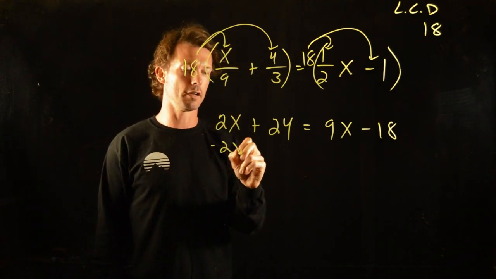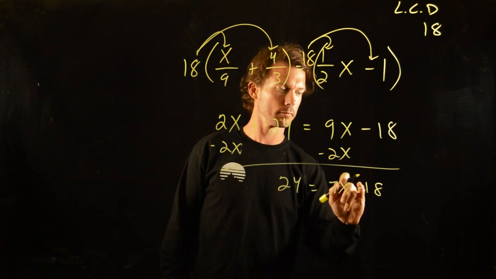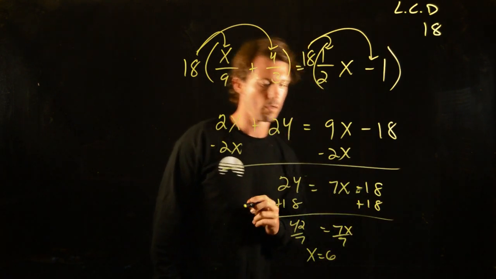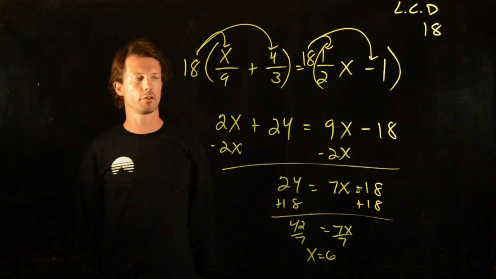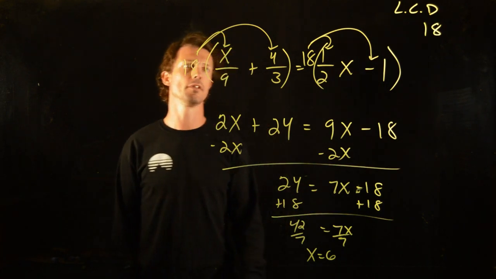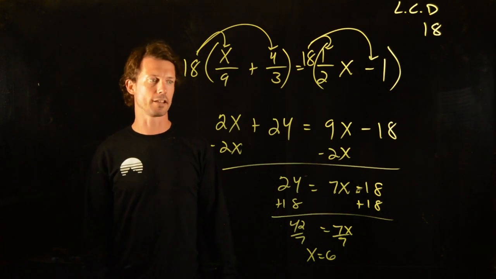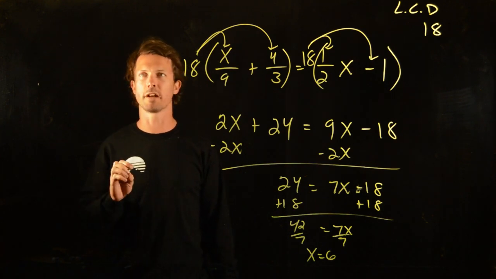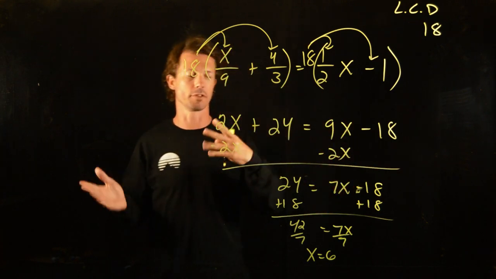All right, so now we're going to go ahead and solve this out. So I did that pretty quick, but you should see that once you do out all your math, x equals 6. You could take that 6 and plug it back into either side, and you would see that the left side would equal the right side, so it satisfies that equation. So if you hear me say satisfies an equation, that's what I'm talking about. The left side equals the right side, or the right side equals the left side.